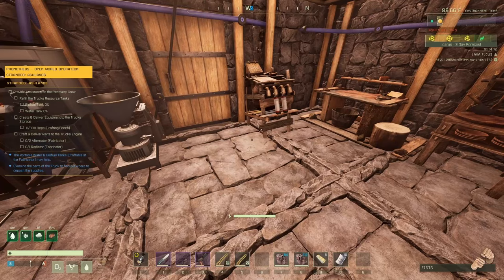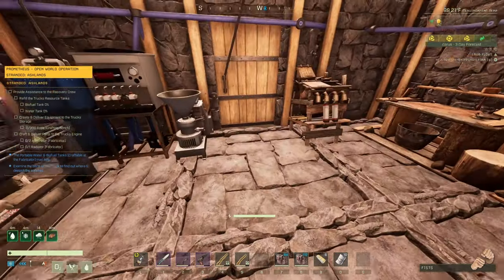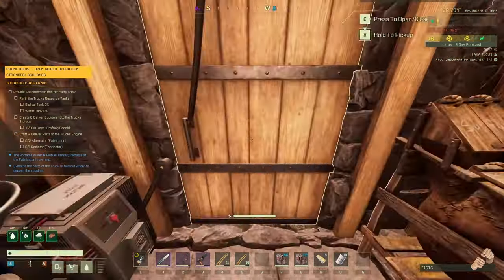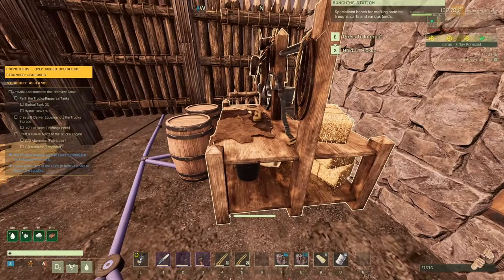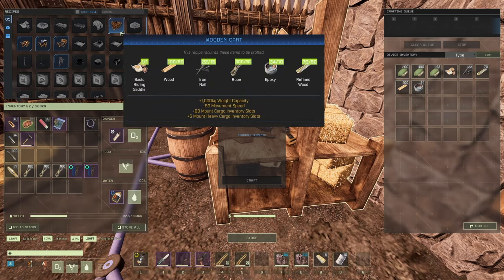So, here we are with the issue. What are we gonna do? Are we gonna make a million trips there or not? The terrain is very bad in there. Okay, so there is a way to transport. The answer is in this ranching station. If you look in here, this wooden cart gives you 5-mount heavy cargo infantry slots.